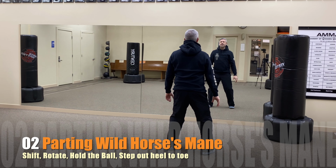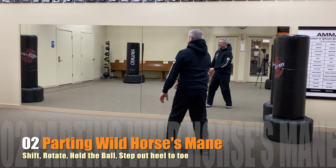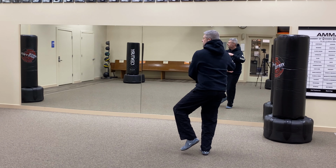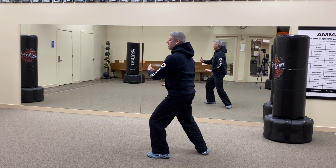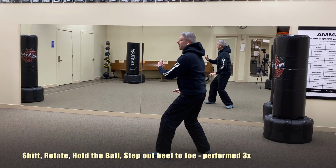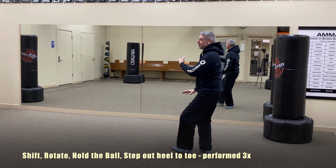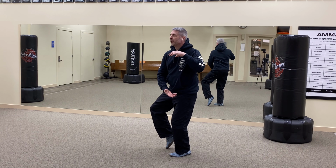From there, we're going to turn to the left, rotating that right foot inward and then rocking back onto the right foot and holding the ball in a T stance. Stepping out and departing wild horse's mane, number 1. Shifting the weight backward, peeling the left toes up, drawing the foot in if it makes life easier. Stepping forward onto that left, bringing the empty right forward.